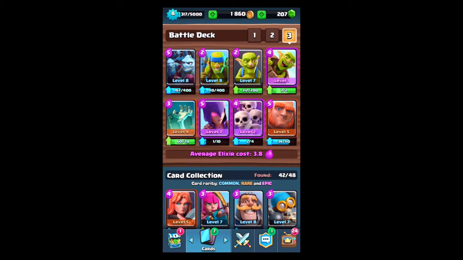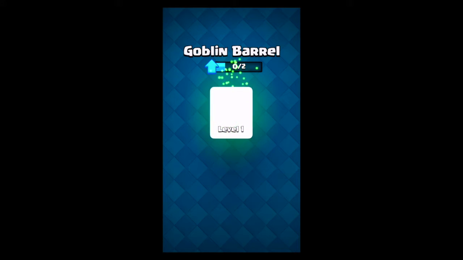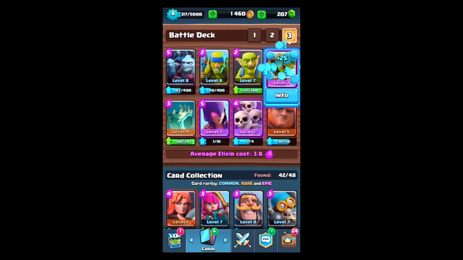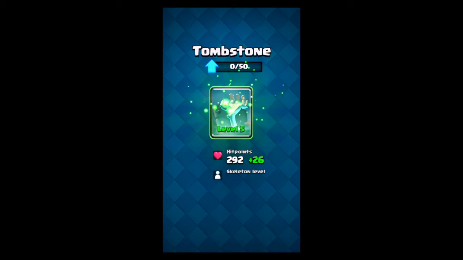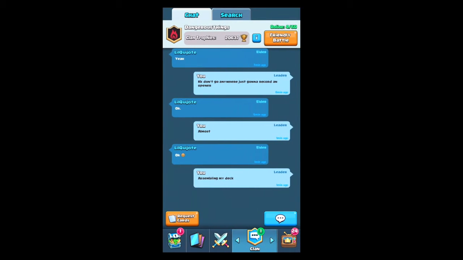Okay, so the army is now assembled, you guys, and I am going to go ahead and do a few upgrades because obviously, look at that, my goblin barrel was only level 1, so now we're at level 2. And actually, let's go ahead and upgrade my tombstone. I never use it, but now that we're in this challenge, I am going to spend the moolah and basically just bite the bullet. And so let's go ahead and jump into it.